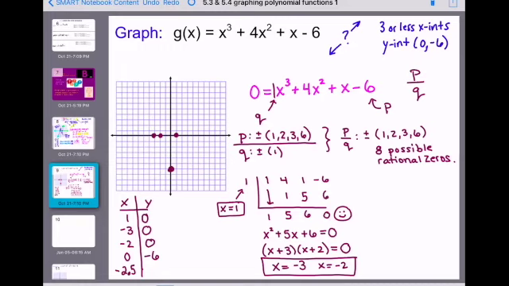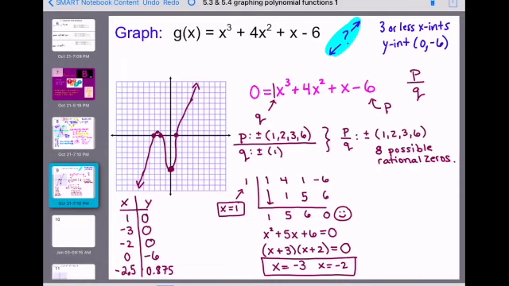Unless you are feeling a little, what's the word, adventurous? So I'm going to do that for you. So -2.5, when you plug it in, you should get, maybe I'm not going to do it for you, I think it's 0.875. I don't have the paper in front of me. All right, and then we know what our end behavior looks like, right? We predicted that at the beginning of the question. So get 1 arrow going down, get 1 arrow going up, and then connect those dots from left to right.